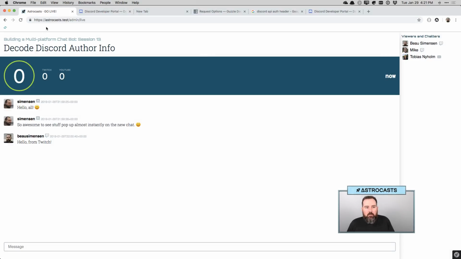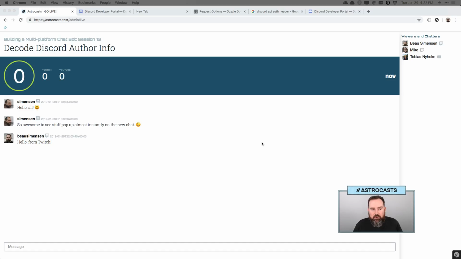Let's see here. All right, so I should be able to see when that pops back up. I'm trying to remember what I said I was going to work on today. Let me double check here. Maybe just some refactoring, which sounds kind of boring if I'm honest.